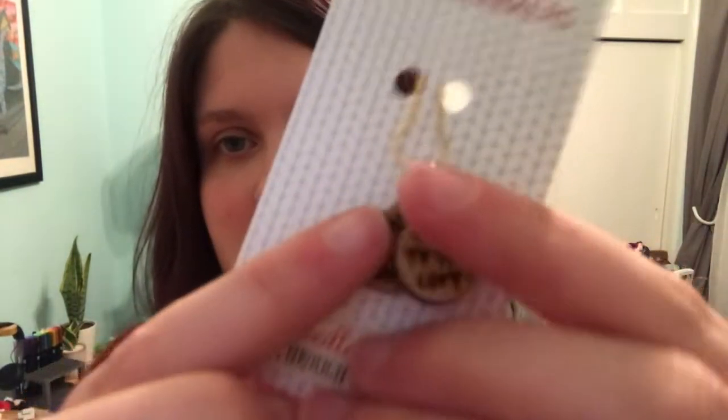I just did a little video gift exchange with my friend Lauren, which was super fun, and I wanted to show you some of the stuff she sent me. I got super cool Rocky Horror Picture Show stitch markers that are super fun. I have a couple skeins of yarn that may or may not be for the Do Some Fucking Good Along, which is our annual charity event generally helping people along that we do for the podcast. And I have two beautiful skeins of lemonade — they're so bright and fun. Wouldn't you like to do some fucking good and help people and win these skeins?